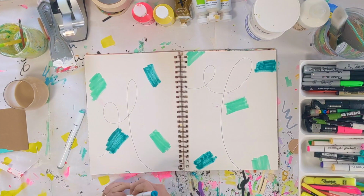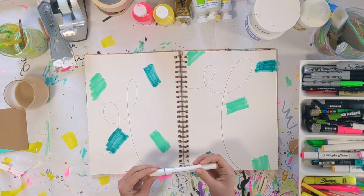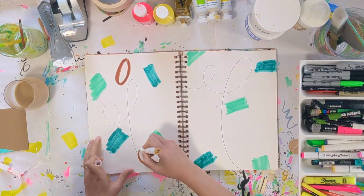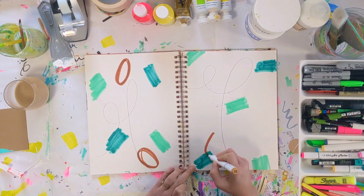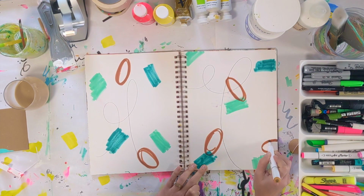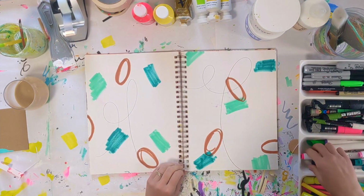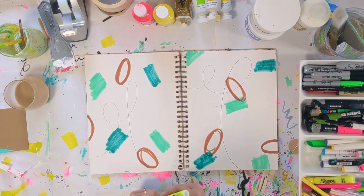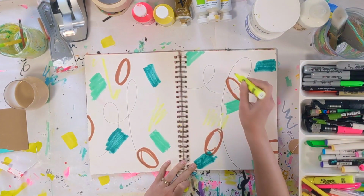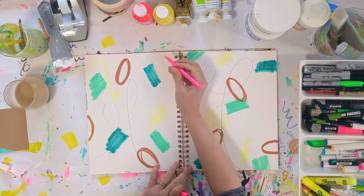I know when I teach classes, there's always a couple people that struggle with the blank, white sheet of paper or the canvas, and getting started is the hardest part, which is something that, in any parts of life, the beginning always seems to be the hardest. So the best way to break through that is just to start by making some simple marks. And I usually start with some kind of squiggle, which I did with that pencil early on there. I just got a mark down. And giving yourself permission to just try things out is really helpful. Knowing that anything you put down, you can work over it, and it all becomes part of this fun little journey of creating a piece of artwork.